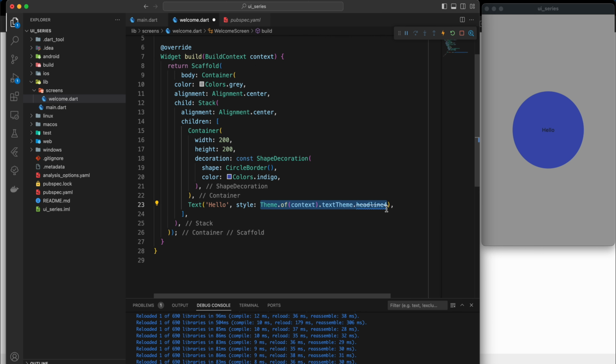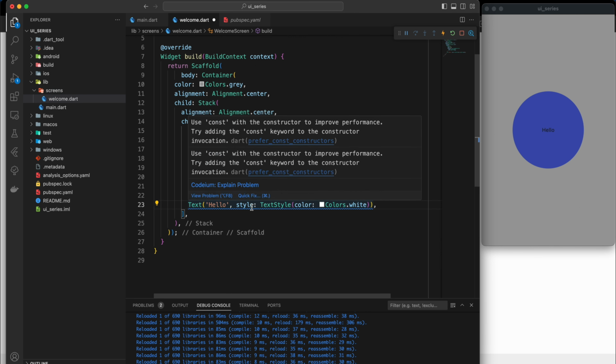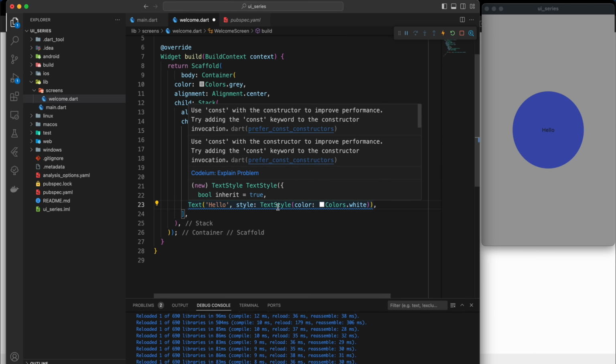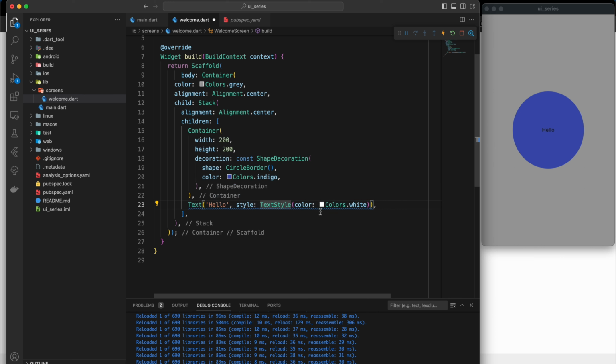So now I simply use the style parameter here, and after that I use the TextStyle class, and here I use color with the white color.